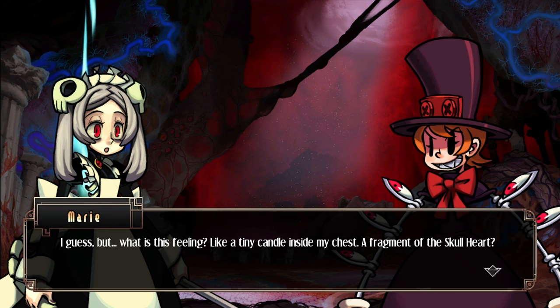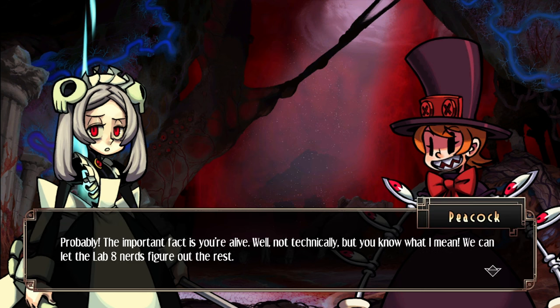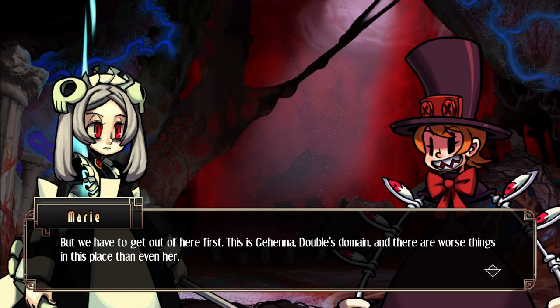Like a tiny candle inside my chest. A fragment of the Skullheart. It's very warm, but also very cold. Is this shard what's keeping me alive? Probably. The important fact is you're alive. Well, not technically, but you know what I mean. We can let the Lab 8 nerds figure out the rest. I suppose it's just one more mystery. Like what happened to you. You have metal teeth, metal arms, and no eyes. Oh, there's so much I want to ask you, Patricia, so much I need to tell you. But we need to get out of this place first.